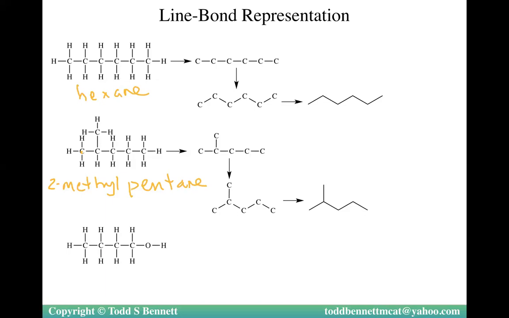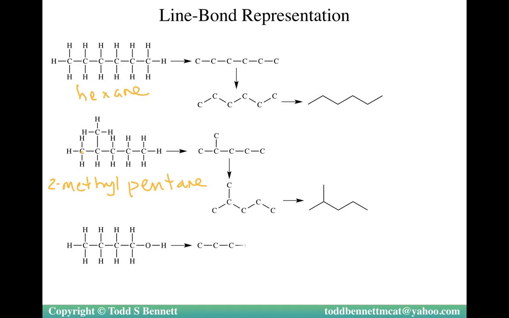Room for one more. This one is 1, 2, 3, 4, 5 with the O. So 4 carbons and an O. O is a non-hydrogen atom, so I'm still going to count it in the zigzags. So I'm going to end up with something very similar: 1, 2, 3, 4, and an O. So it's basically going to be this arrangement right here without this carbon coming up. But again, erase all the H's, except we consider the OH as a group.